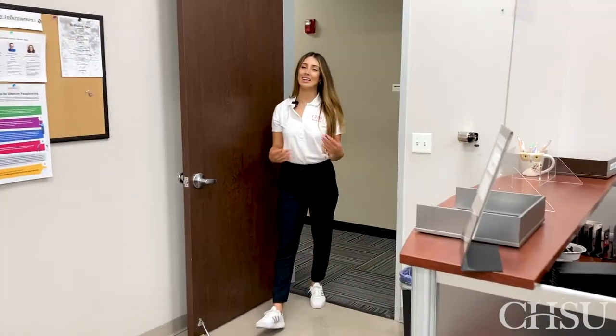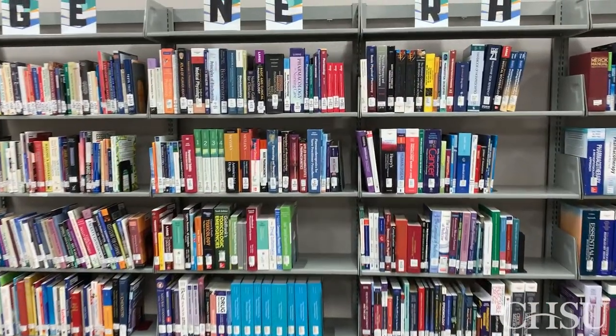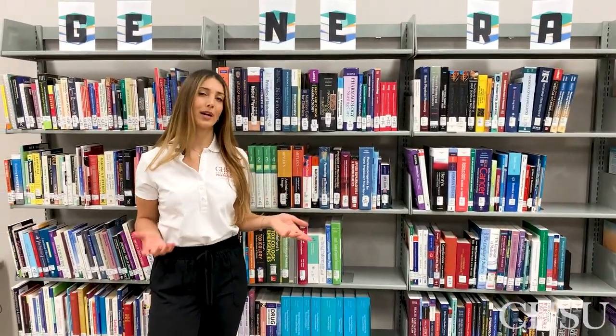Let's go see the library. This is our library — it's a quiet place to study. You might notice that we have a very streamlined design, and that's deliberate. A lot of today's universities are using electronic libraries to make it convenient for you to access your textbook using your computer, tablet, or even your cell phone. We have great Wi-Fi on campus, so there's never a problem with that. But if you opt for the hard copy, it is available to you. Now if we need to access journals, a lot of times they require a paid subscription — but our librarians have got our back. They can pull you any article you need if you just give them a couple hours notice. This really helps when you're on rotations.